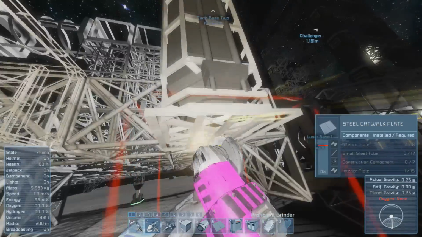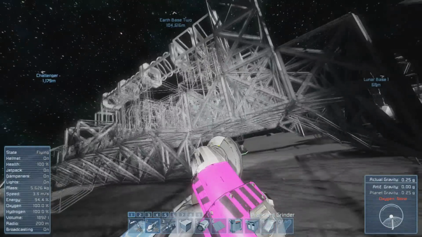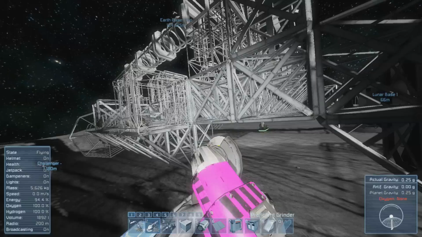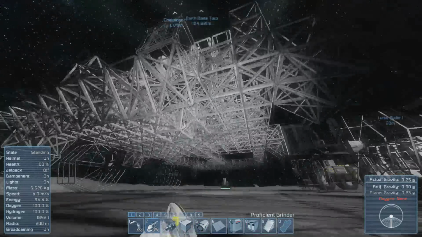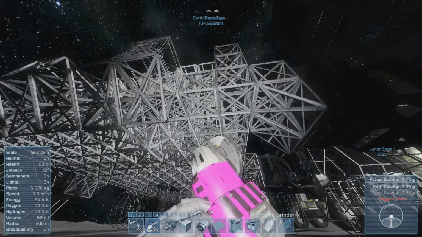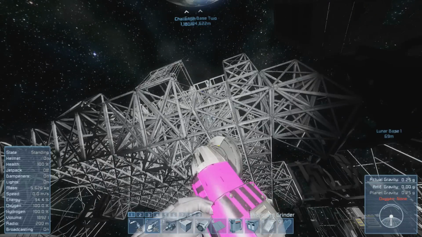I mean, this is the moon. We really don't need this. That is pretty high up there. I would like a way to easily get up and down. But I can't put anything right there.